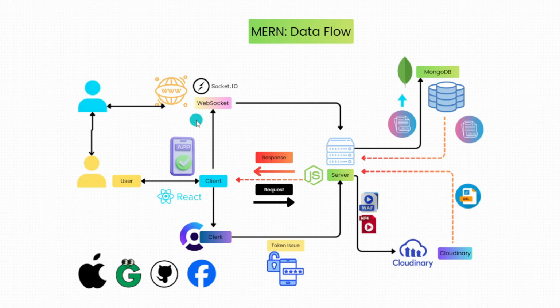So, suppose a user A sends a message to user B, that message shoots up to the server, then gets pushed back down to both users instantly. No reloads, no waiting around, just real-time magic happening under the hood, right? Because Socket.io does that magic, just to connect client and server.